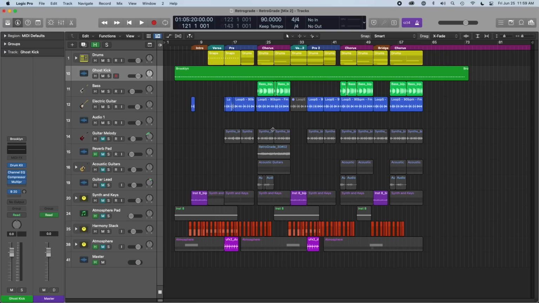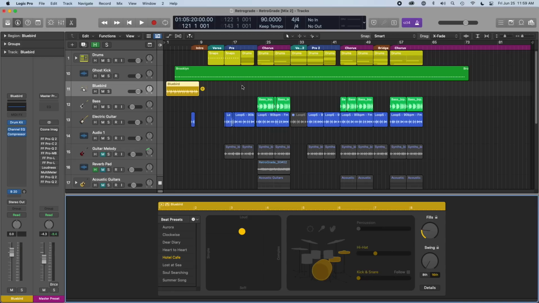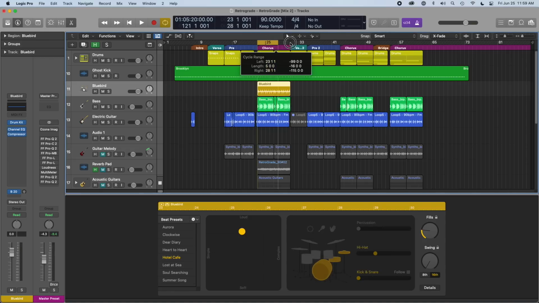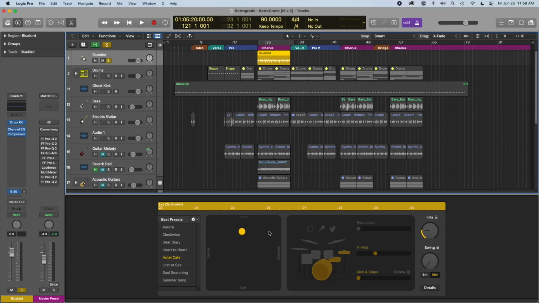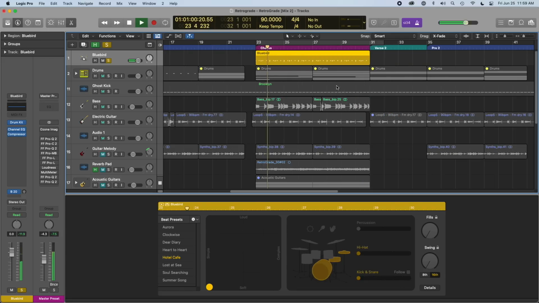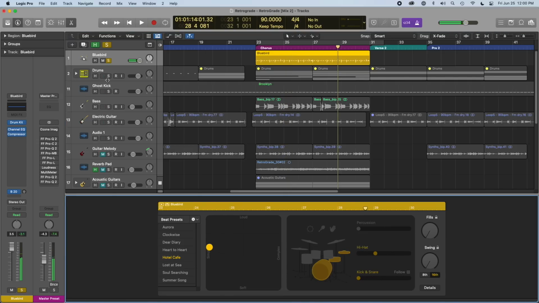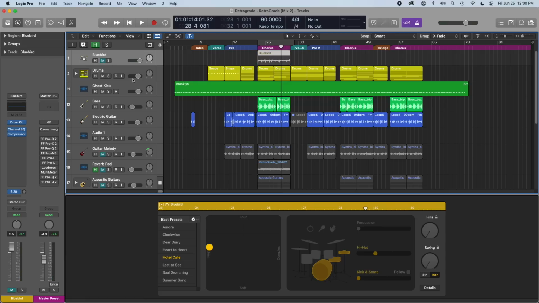Also, if you don't want to deal with that kind of stuff, you can just work around it by using a drummer track. Like if you add a drummer track here, they're in yellow and they're all in time already with your BPM. They're perfectly in time. So you could just have this at the top and maybe do a simple and soft drum set without fills, a simple pattern. This is essentially a click as well. And you can choose a pattern you want to play with. If that's going to get you in the mood and get you playing more in time, then do that, or change the Klopfgeist to a different instrument.